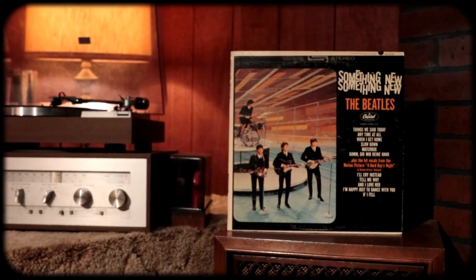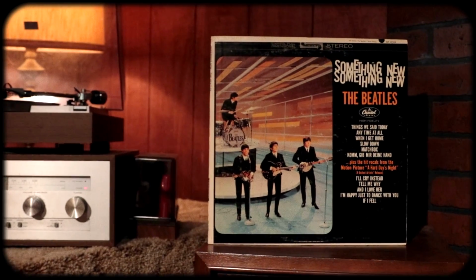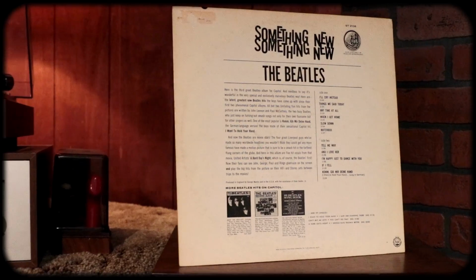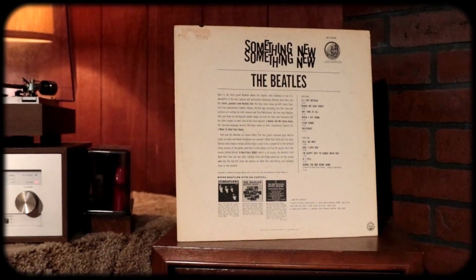And of course, it wouldn't be the 60s without some Beatles. And this is something new by the Beatles. Believe it or not, I didn't have this album before. My friend dropped off a bunch of records he wanted to sell, and he was going to have me sell them for him. And I was like, can I have some of these? I'll give you money for them. And this was one of the records I grabbed. And this is actually a pretty good Capitol record.